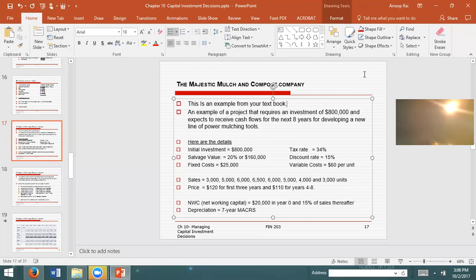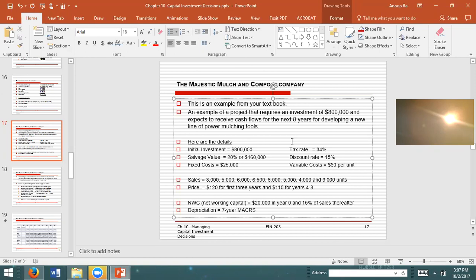Hello all. Let's continue now with the net present value analysis, cash flow analysis. This particular section is an example from your textbook, and what I want to talk about here is that this is an example that discusses in more detail, but what comes out of it is how to treat the net working capital when it extends beyond many years.